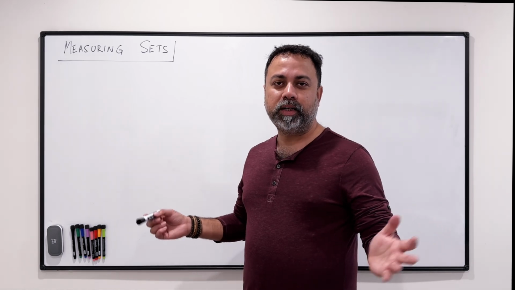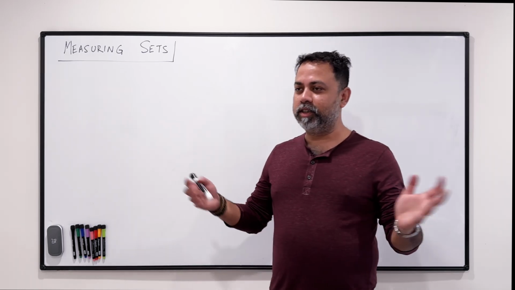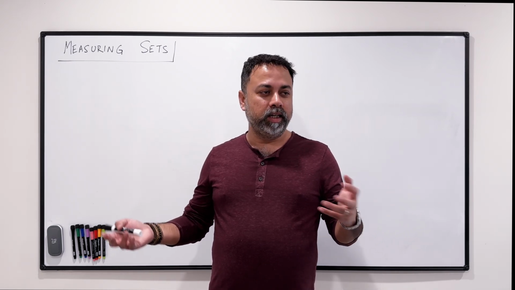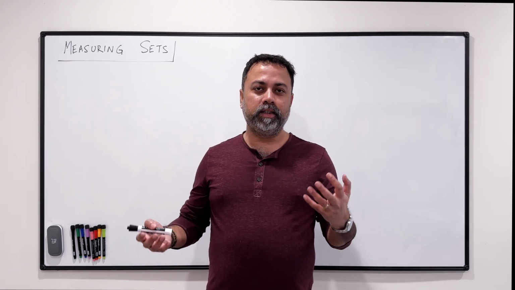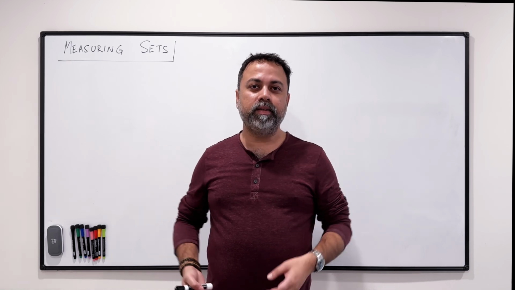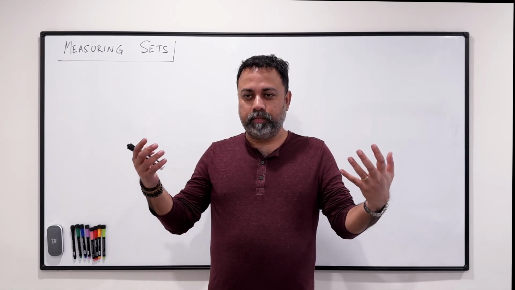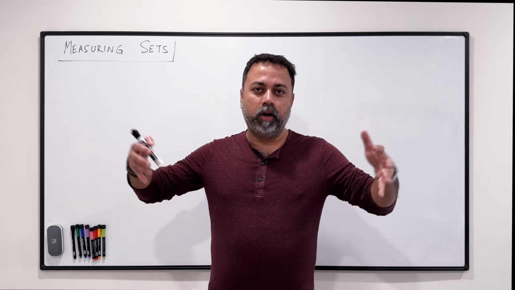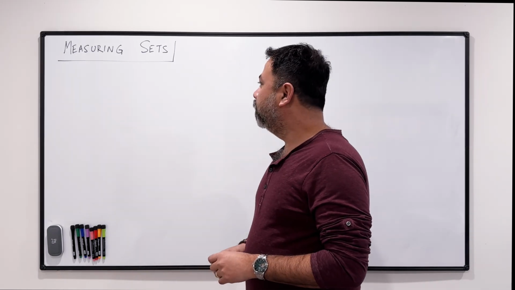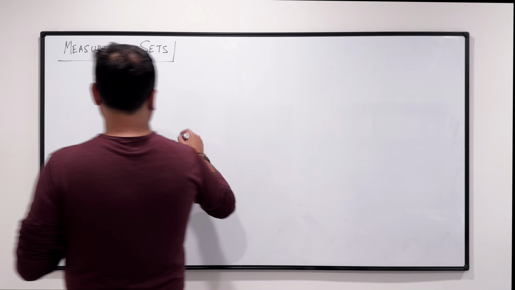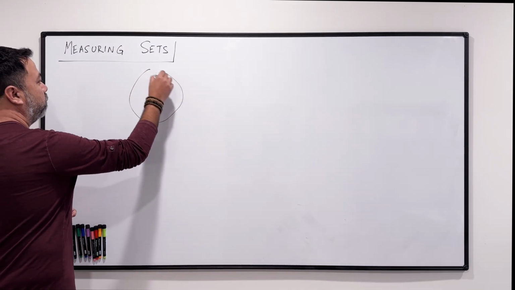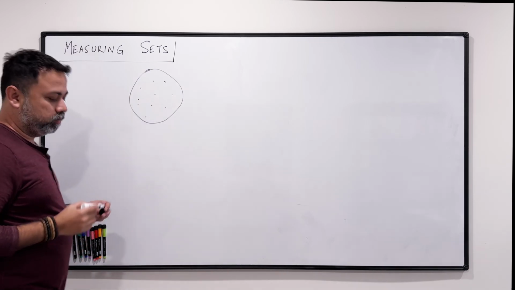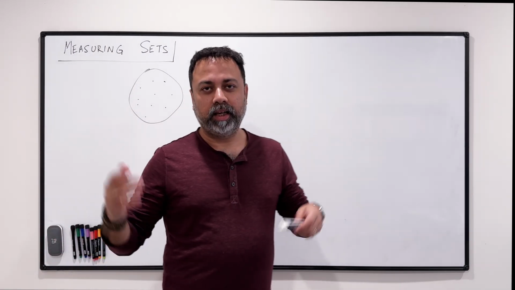Hopefully everybody knows what a set is. A set is just a collection of things. The only thing important in this collection is that there are no duplicates, so there's implicitly some notion of equality between elements, and two elements that are equal cannot be in the same set, so they're all different in some sense. I'm going to represent sets as basically collections of points. Again, these points are not geometric points, they're just things, right?